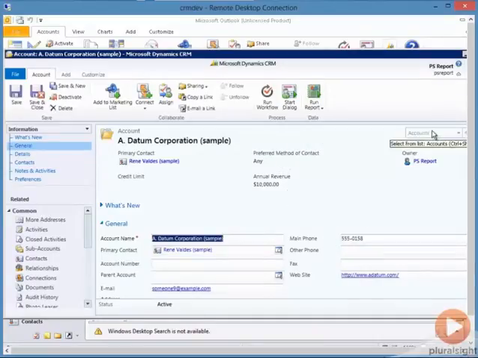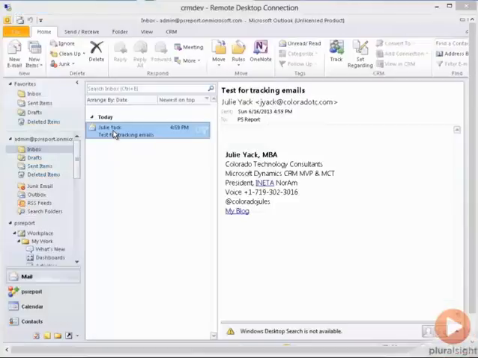You'll notice here on the right hand side that we've got the record-to-record navigation is disabled in the Outlook client. That is one of the limitations that we have on using CRM for Outlook, is that record-to-record navigation will not work here. So here we are with an email that came in strictly to test the tracking functionality here.